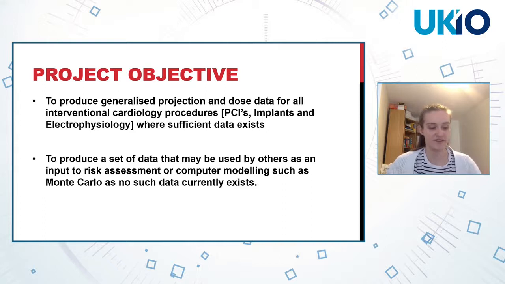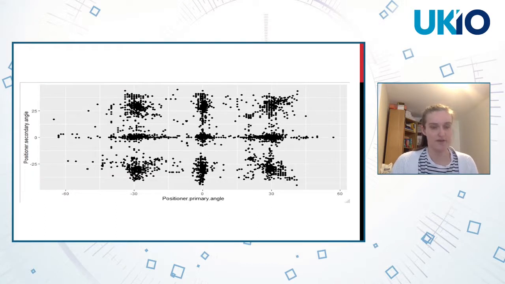And then we also needed data from DoseWise, which has the dosing information, and then we needed to match the patient with the dose information. So the first thing we did with this data was plot all the dose events on a graph of primary to secondary angulation, and we got this quite nice graph. You can see that the data points are clustered into 9 areas, so each of these clusters is representing an area in 3D space.